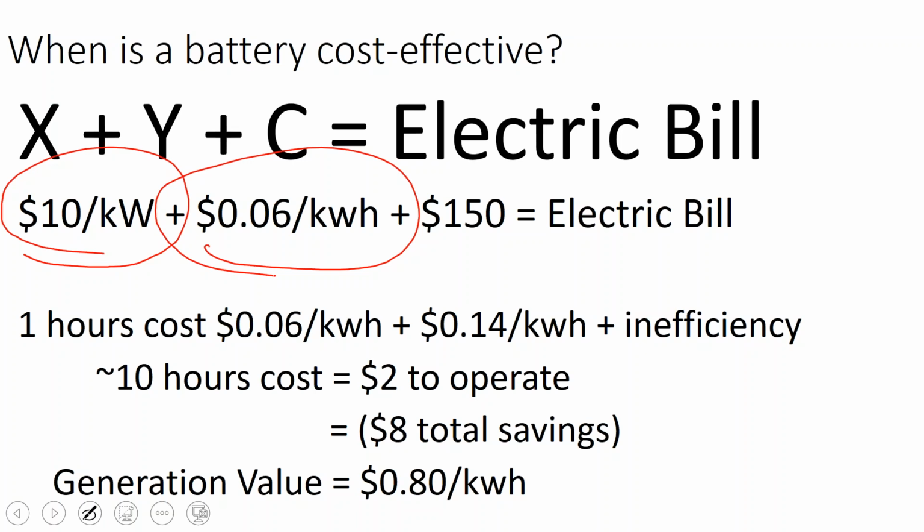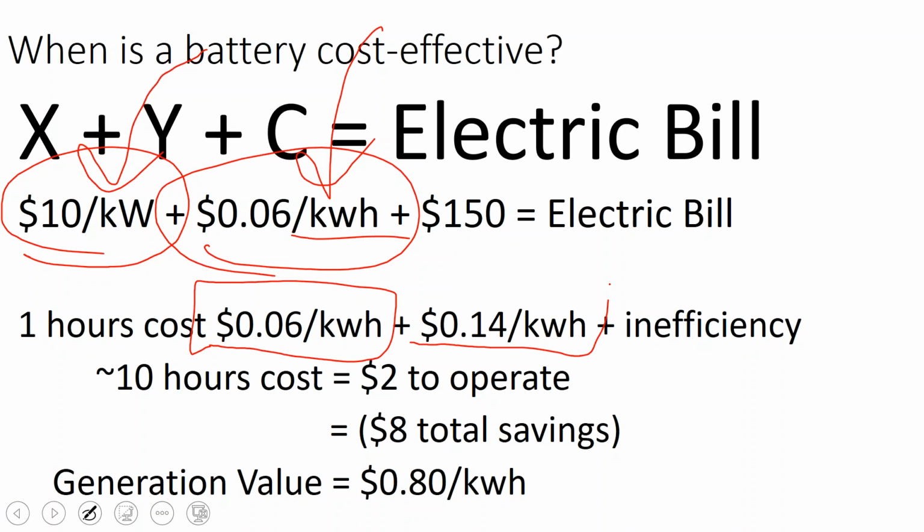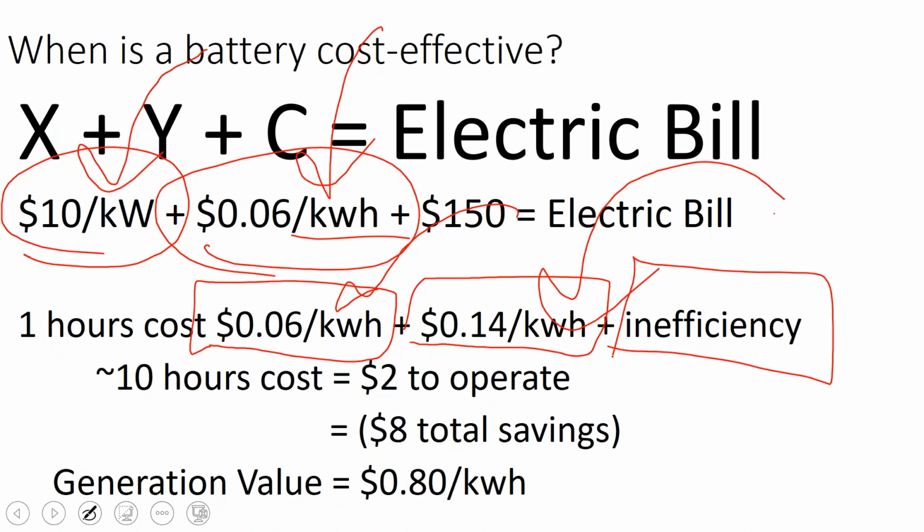This is where electricity costs 11 cents, 12 cents a kilowatt hour, maybe even less. It's likely that you'll find around a $10 demand charge and a 6 cent energy charge for a mid to large size commercial client. So let's say they're buying electricity at 6 cents a kilowatt hour and then paying the demand charge. Well, we already learned that the Tesla Powerwall might cost around 14 or 15 cents a kilowatt hour to operate. And so to buy the electricity, run it through the battery, and discharge the battery, plus any smaller system inefficiencies associated with that, you're getting into maybe a 20 cent a kilowatt hour total cost to charge and operate the battery.